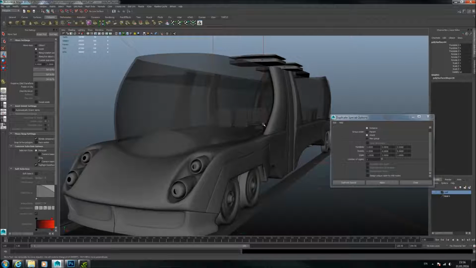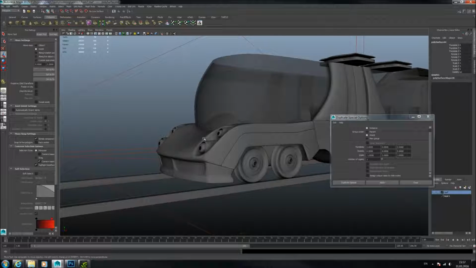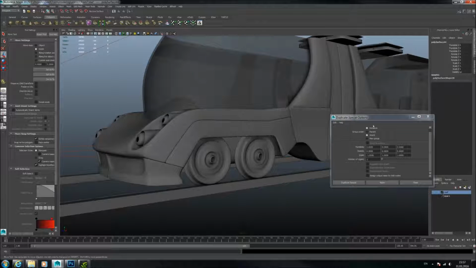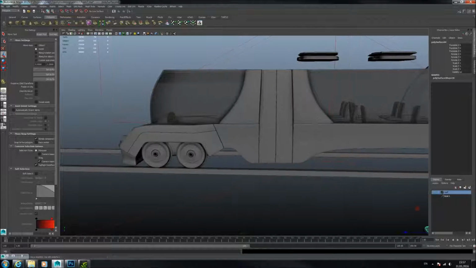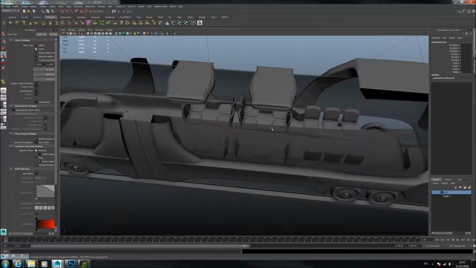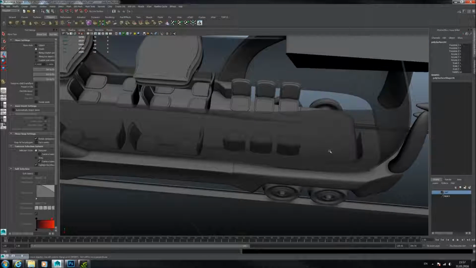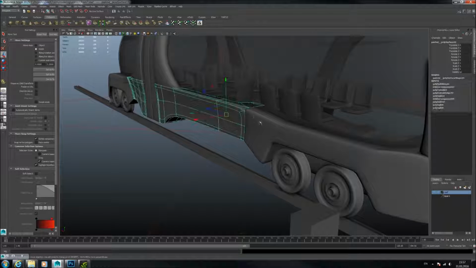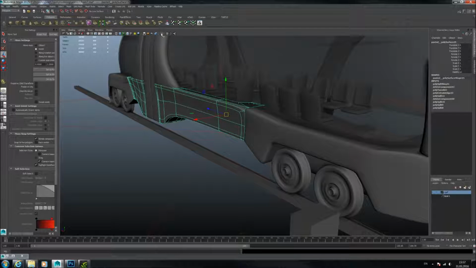Bus, tram. Well, I'm modeling this as a tram, but I keep calling it a bus because the design is too slick, and I decided I'm going to name this sport car tram, a sport tram, because why the hell not? Okay, let's do this part. No, this part.